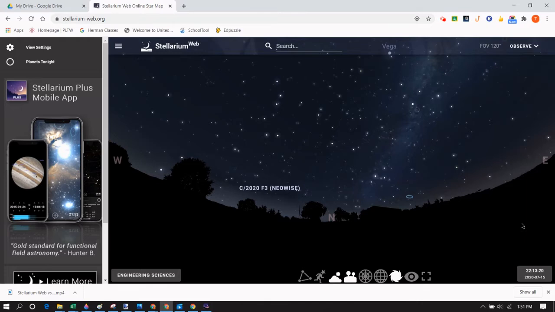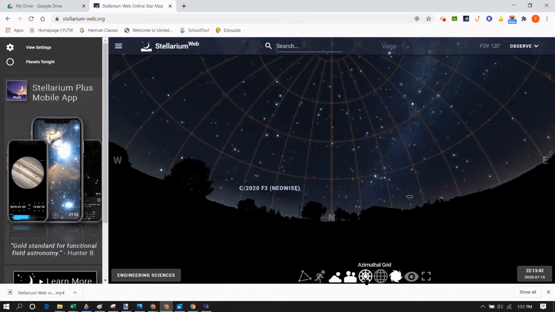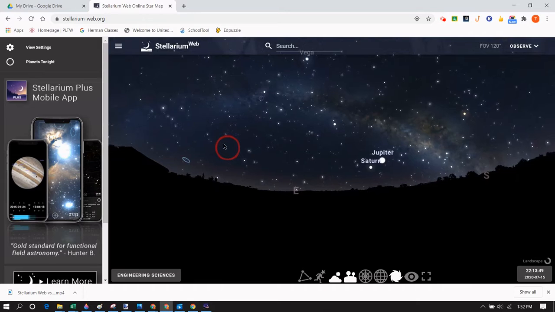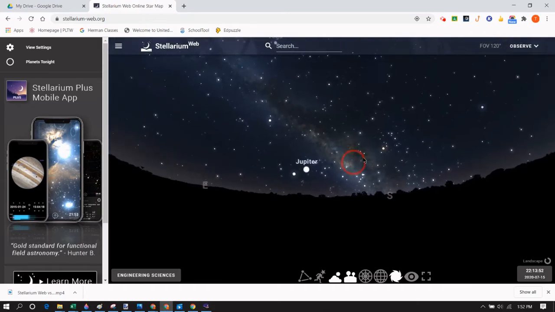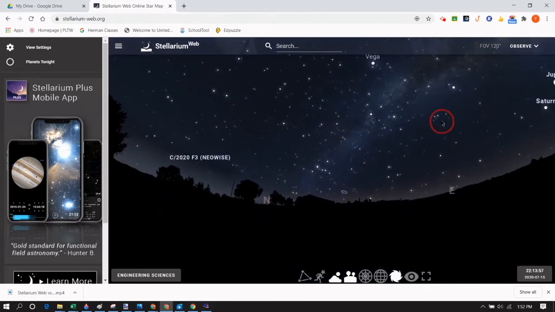Very quickly, the big difference is the way that the galaxy is looked at. Under normal circumstances, if we look in this space, we have the equatorial system with the right ascension and declination that has been discussed in previous activities, something the kids would be familiar with. And then your local sky, where things are from your viewing point, those are all good. But we can see in here this fine galaxy. You see it's brighter over here. That's where the center is, but we don't know that right now. And there's no way of really knowing that.